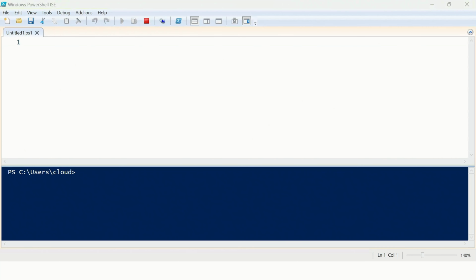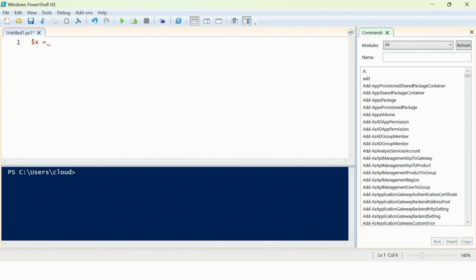All right. So I've opened up this PowerShell ISE, that is the integrated scripting environment. Now here you'll get two panes. This white pane is called the script pane, and this blue screen is called the terminal. So whatever you write will show you results in this blue pane. That's the terminal. So let's say I declare a simple variable $x equal to 2.